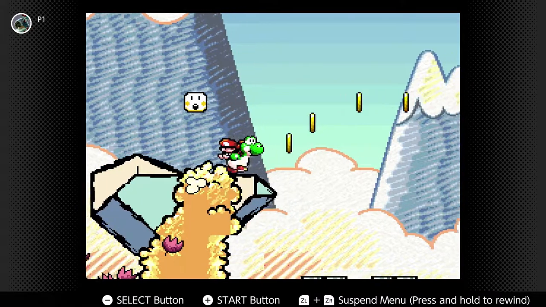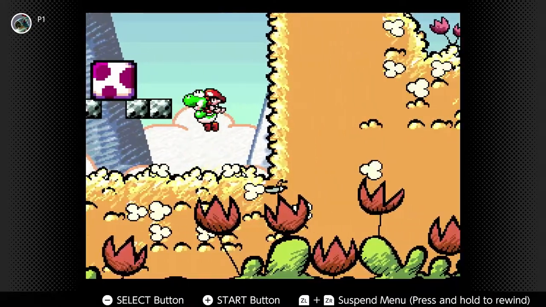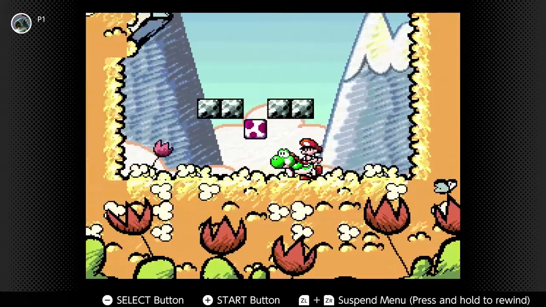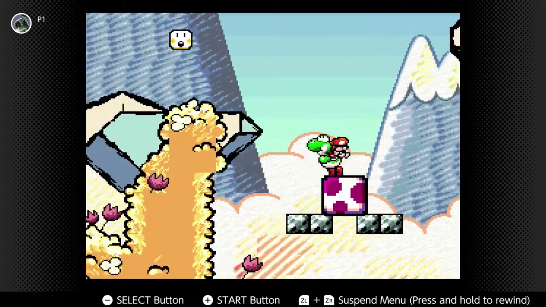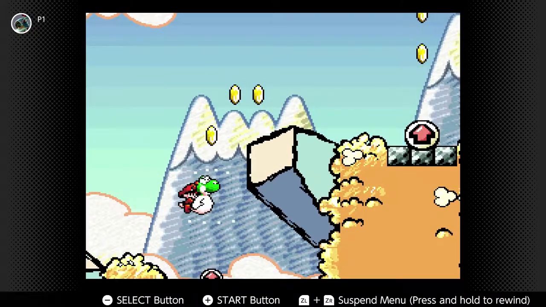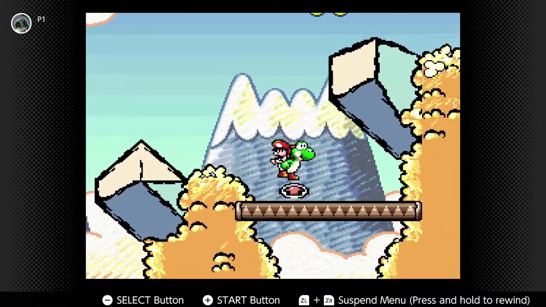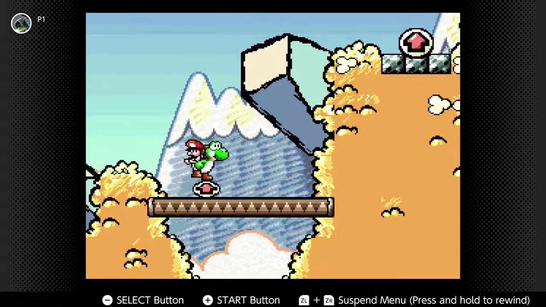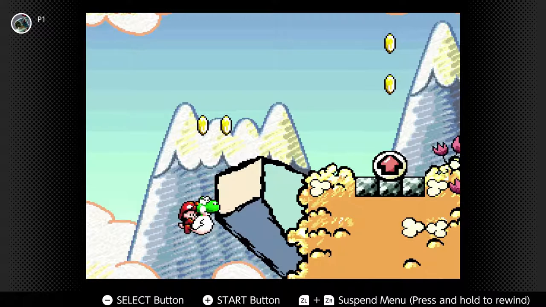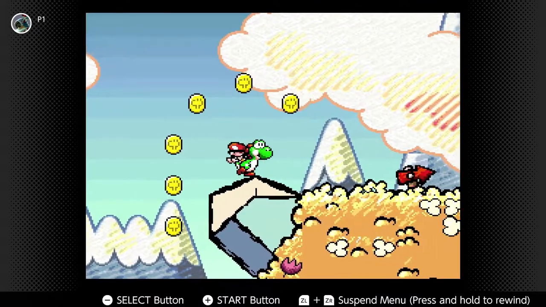I think it's the idea of an escort quest, and even though the baby can help you out in a lot of ways, just for me, for whatever reason, it just does not work. Definitely getting up there that way. Oh, man. There we go. I knew there was a special way it's supposed to react.